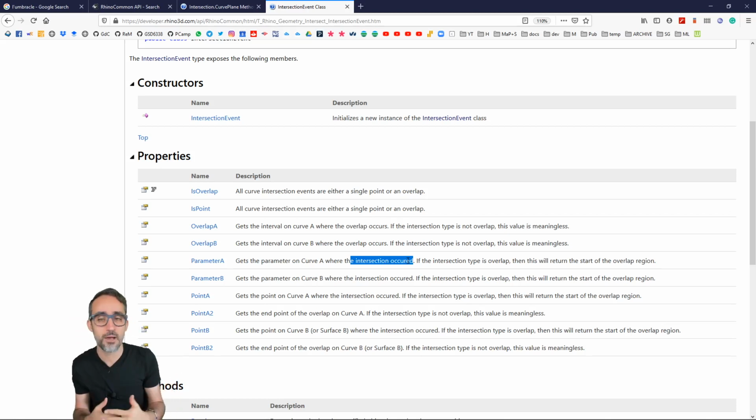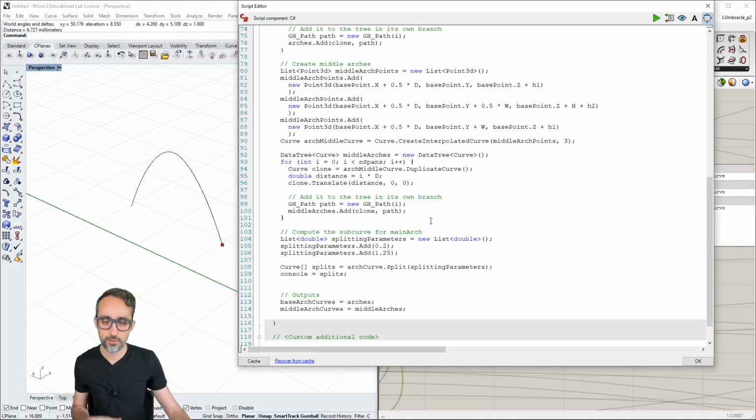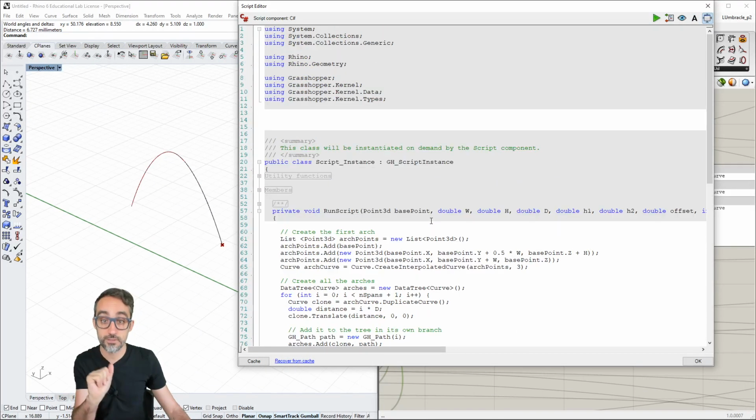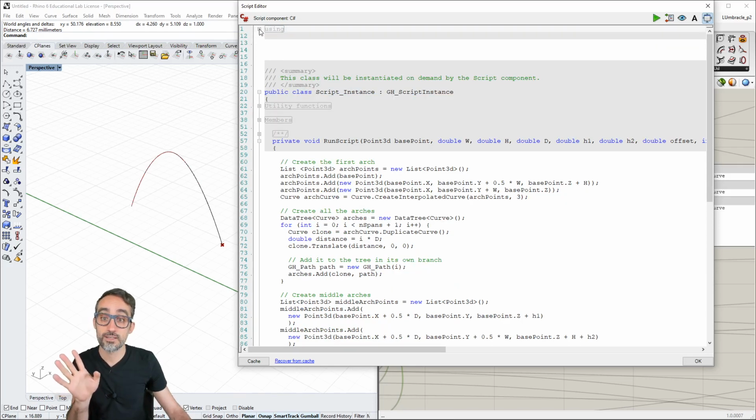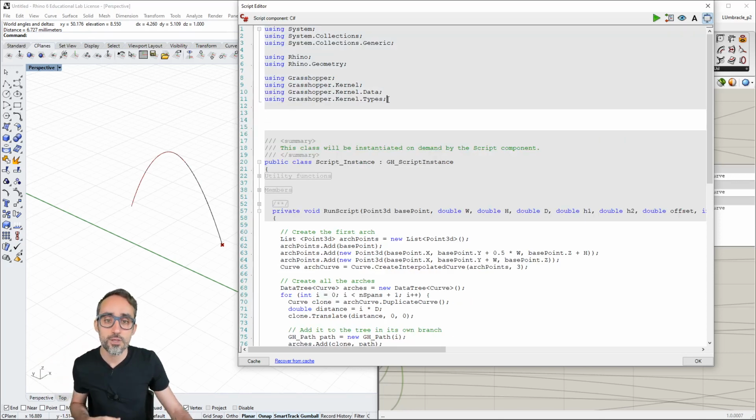Okay, so you're going to see that there are a lot of classes and classes going down after we perform that intersection, but it's going to be very easy to unpack. So let me show you how to do that. We're going to go back to our C# script, and the first thing that I would like to notice is that here at the very top, if you probably have this collapsed, if you expand this part here, you can see that these using statements are the way in C# to reference namespaces. So basically to say, all the information and all the goodness that is contained inside of Rhino.Geometry, can you make it available here in my code? And these are the basic ones that we cannot change. So we always have access to these ones.